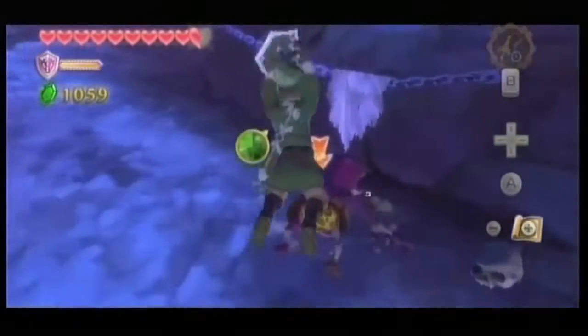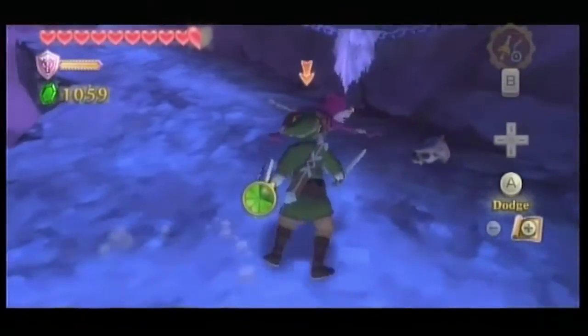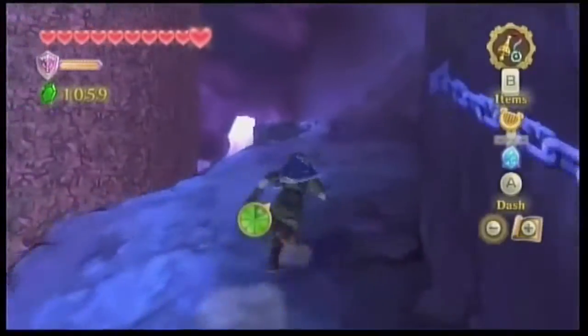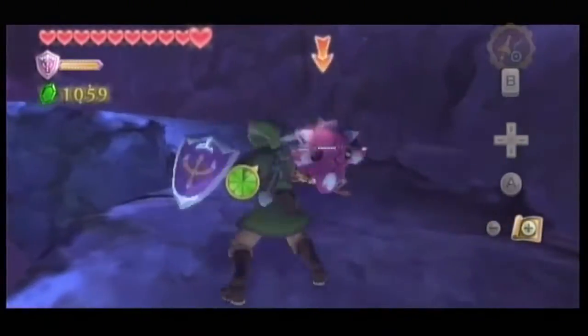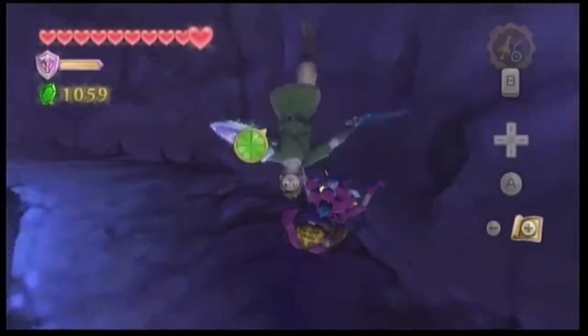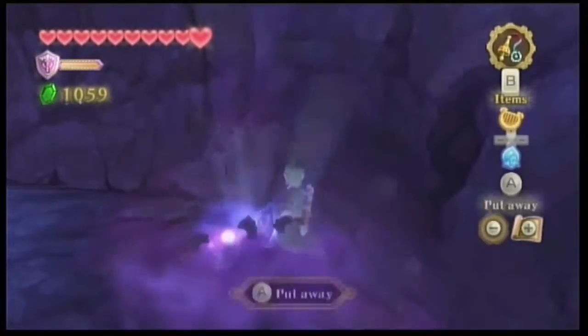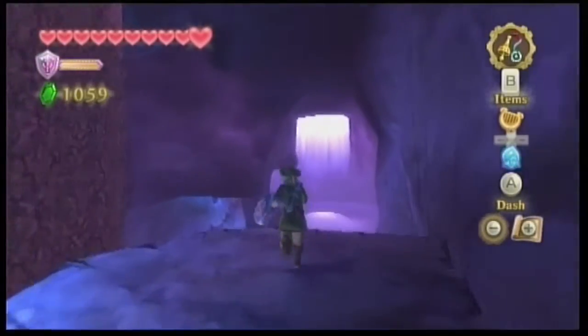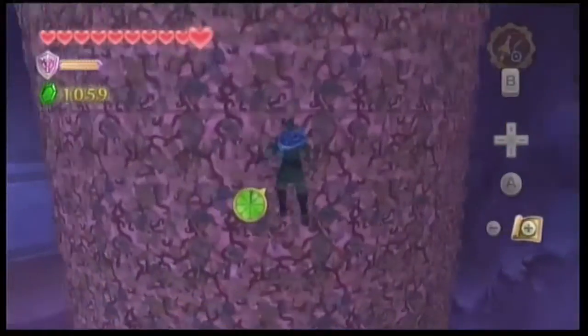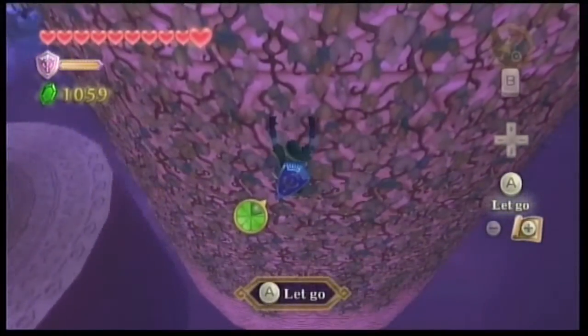But yeah, let's go ahead and kill this guy. Please drop an evil crystal. If only I had like the treasure medallion. If there is a medallion like that. Because I want you to drop evil crystals. No, no evil crystals, come on. What a ripoff. Okay, let's keep going.